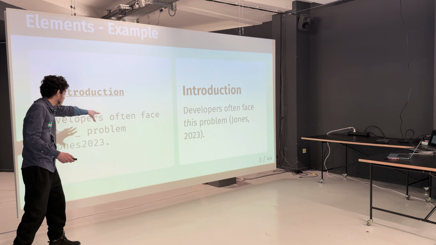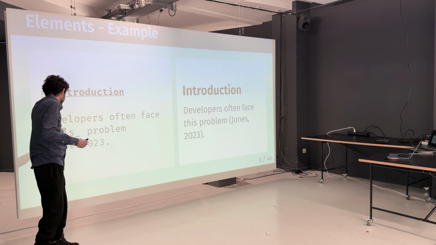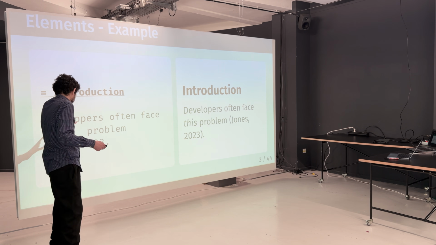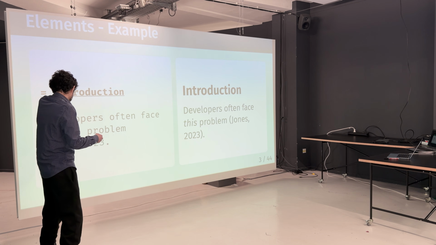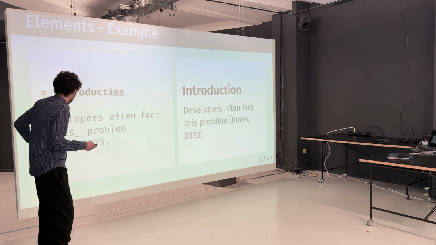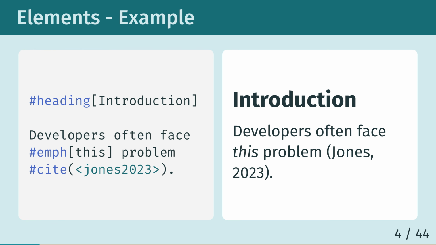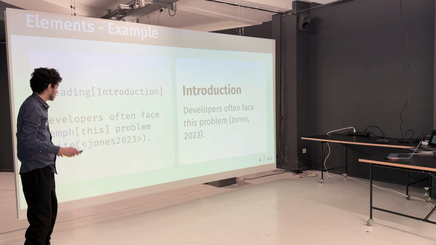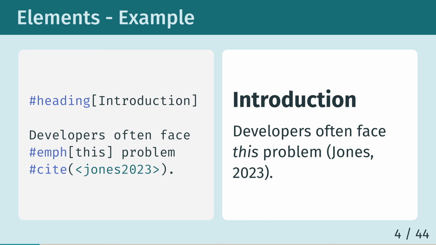And yet, inside of this paragraph, there are even smaller parts. For example, the word "this" is clearly a bit different in the output because it is emphasized using underscores. Similarly, we have a citation, indicated by this different syntax. When you translate this to elements, the section title is actually a heading element, so we assign this name. The word introduction is a heading. Similarly, the emphasis is the emph element, and the citation is the cite element.